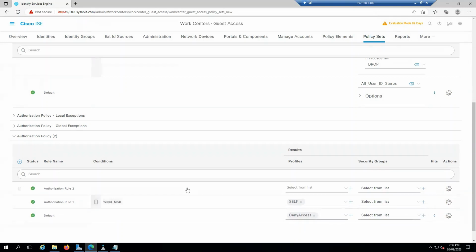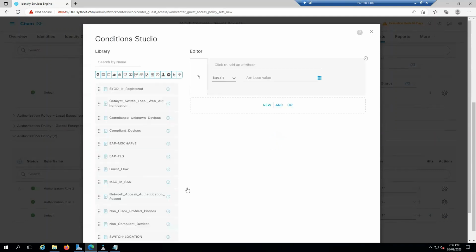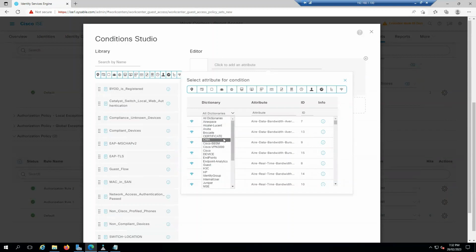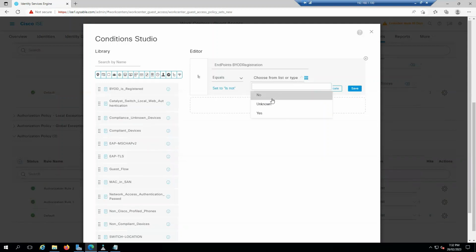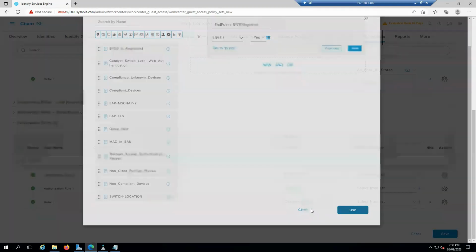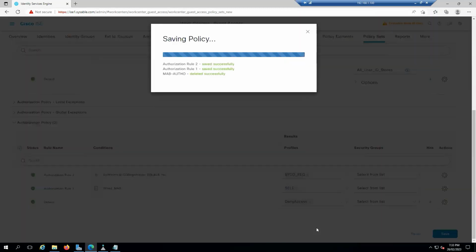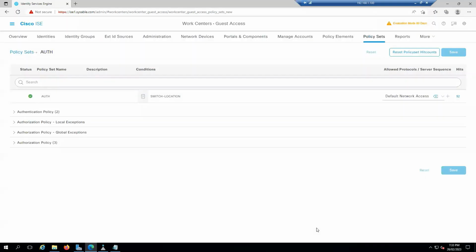On rule number 2, here I will match the endpoints. Okay, let's see the endpoints. If BYOD registration is successful, then we will provision BYOD full access. Right, that seems to be done.